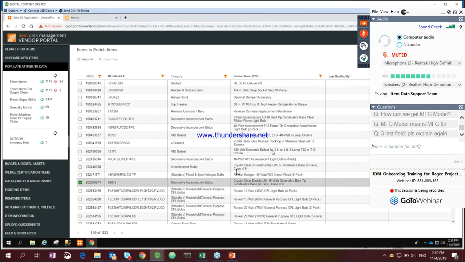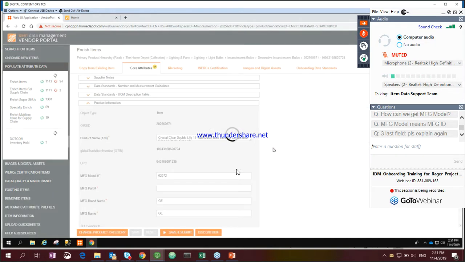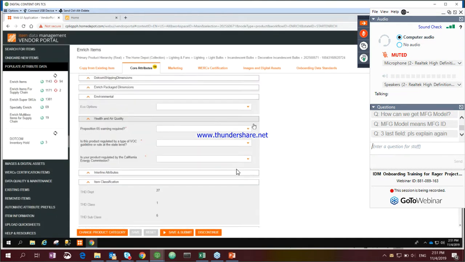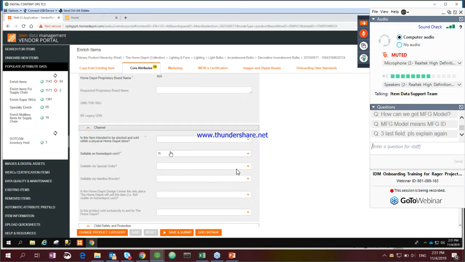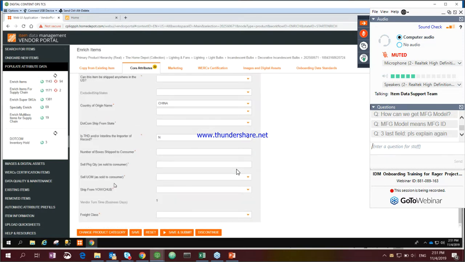I think you mentioned the last 3 attributes, right? Okay, let's see. If your item is sellable on Nebo.com, then it will be required to input the attributes. So the last 3 attributes, we'll start on the bottom, and the freight class is a class level that helps with the shipping condition.